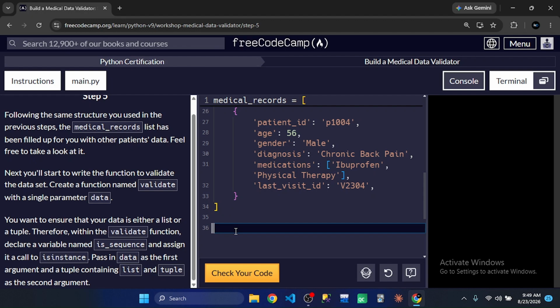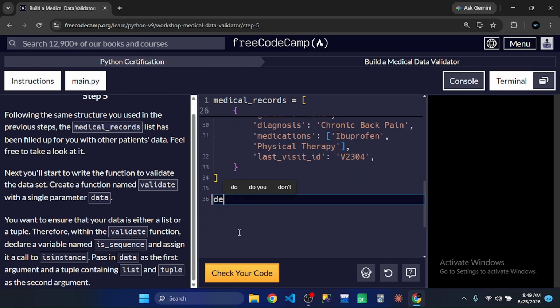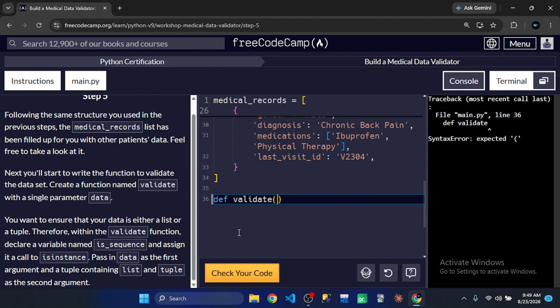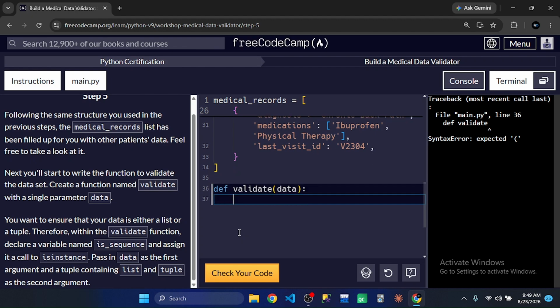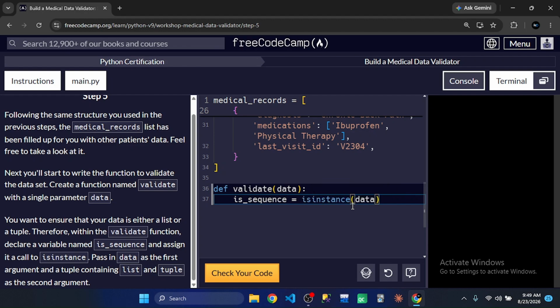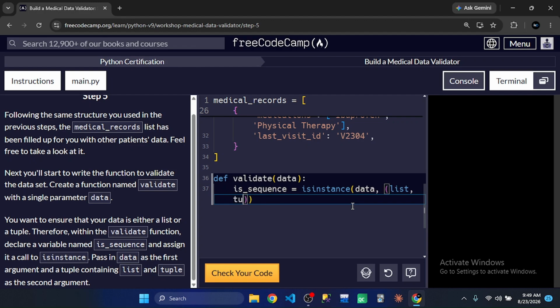We have to create a function named validate with a single parameter data, and we want to ensure that data is either a list or a tuple. Declare a variable is_sequence.